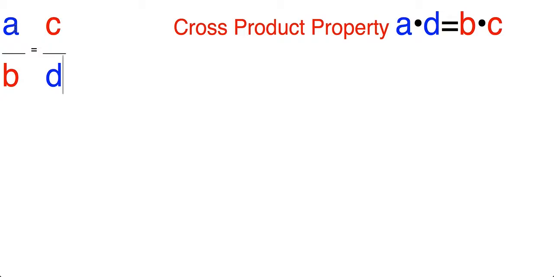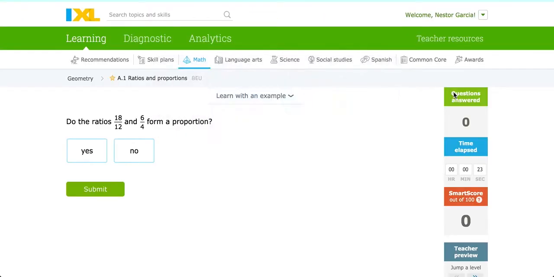Given the ratio A to B equal to the ratio C to D, which form a proportion, we can conclude that A times D is equal to B times C. Now let's see how we use this to determine whether or not we have a proportion.